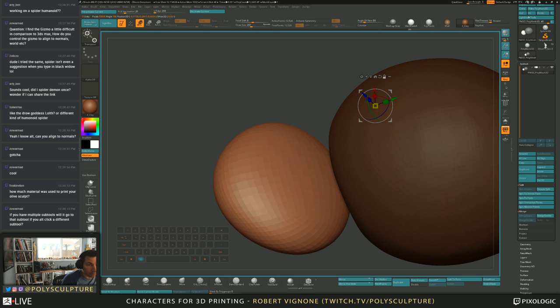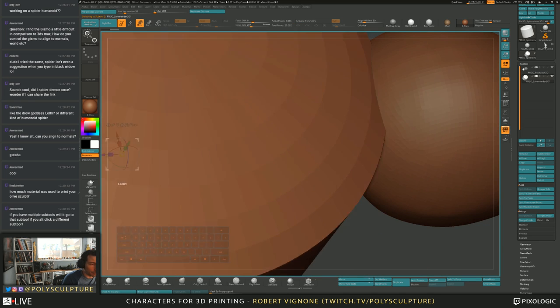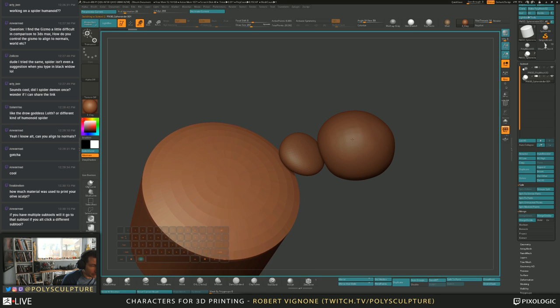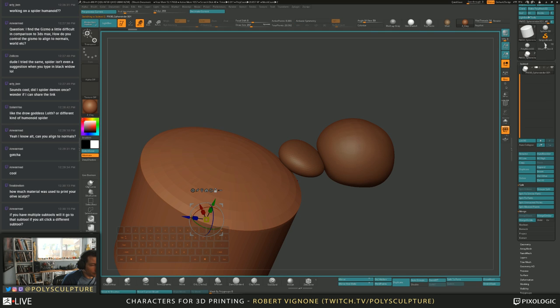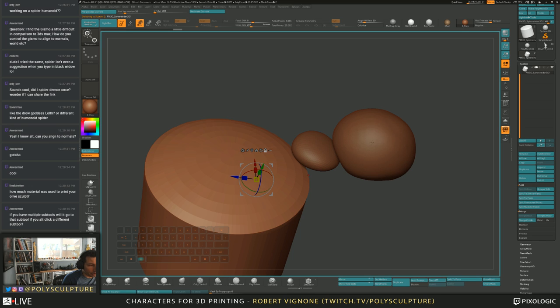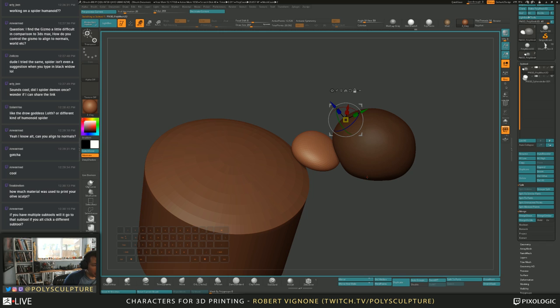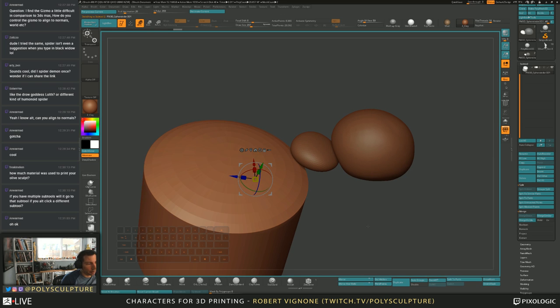As long as you have your subtool visible, you can move that out, and that's actually the best thing, because I can click over there. The only downside is it doesn't work with alt. Alt is also the key to switch subtools. So it's kind of broken in that you can't alt and then click on a different subtool and switch your gizmo. You actually have to hit this unlock button, click to choose whatever subtool pivot you want to use, and then click the lock button again to actually control it. So that's the only downside. If you have multiple subtools, the alt thing doesn't really work too much.